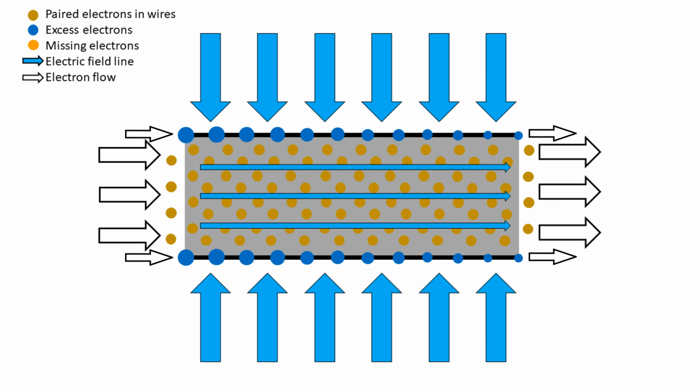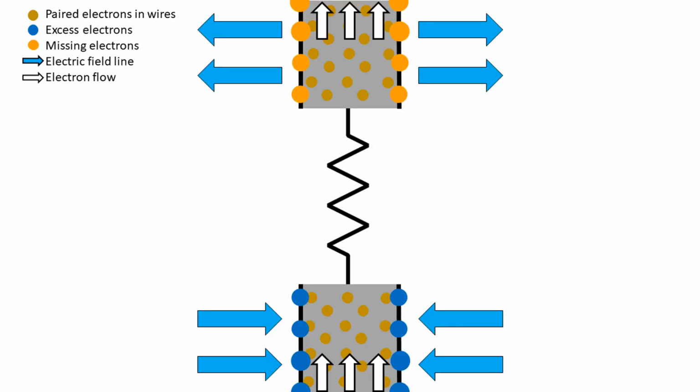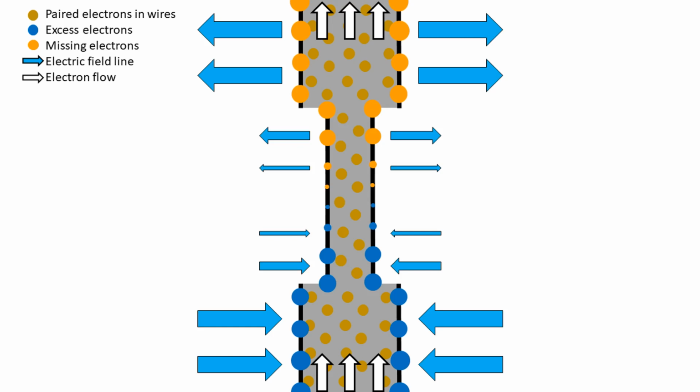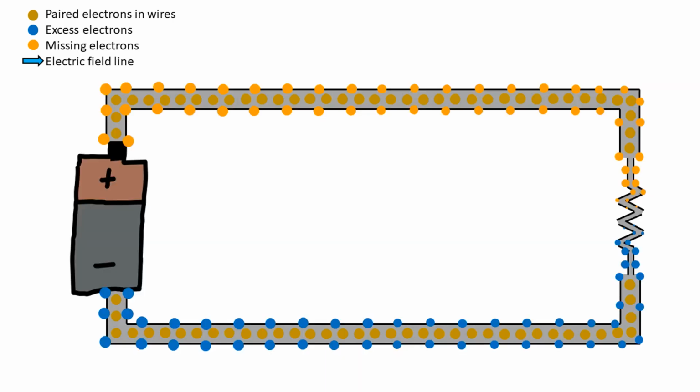The decrease in the concentration of electrons is proportional to the resistance of the wire. The less resistive the wire, the smaller the decrease in electron surface density, leading to a weaker internal electric field. On the other hand, we see that the electron concentration changes very rapidly as electrons pass through a resistor, represented here by a narrow strip of wire. This rapid change in electron density creates a very strong electric field inside the resistor, which helps push electrons through, giving off heat in the process. So, in areas where the electric field exists mainly outside the wire, energy is mainly being transported. And in areas where the electric field exists mainly inside the wire, energy is consumed and is given off as heat. If we were to draw in the electric fields for our main diagram, it would look something like this.